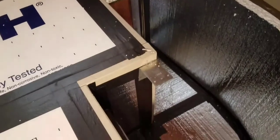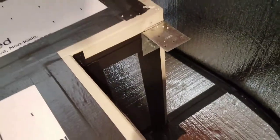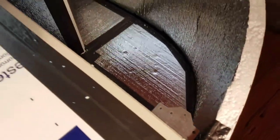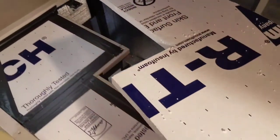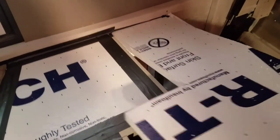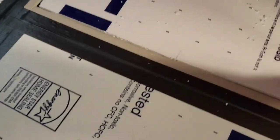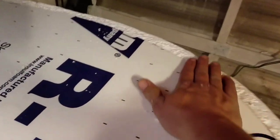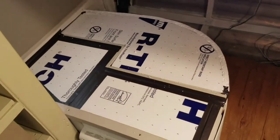I decided to put a couple of these little galvanized brackets here to help support the foam in a couple of places. This is the last piece of foam — this is what it's looking like so far. Very nice. I'll get that all taped in on the perimeter and finish it off.